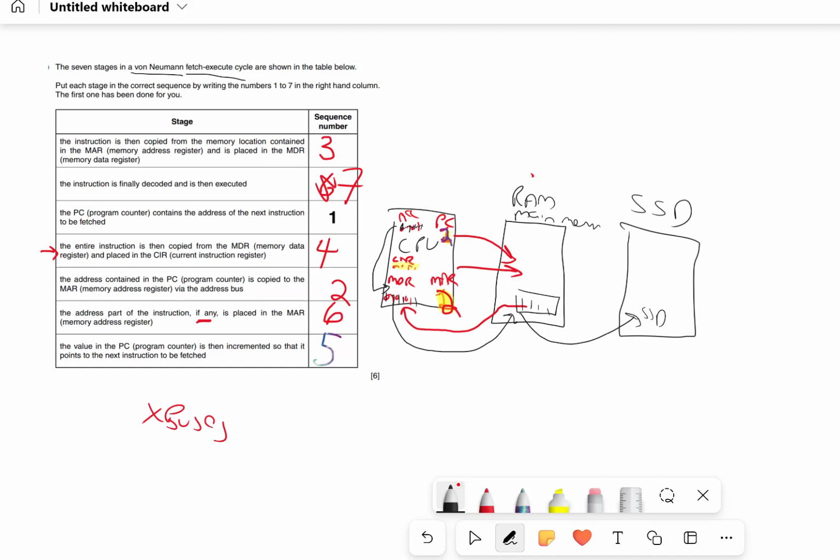So let's imagine it was updating a Word document from A, I deleted it and I put B instead. That'll be a change. It'll then go to the MDR. The MDR will then pass it back to the RAM, and it'll say to the RAM, hey, these are our new changes. So it goes from ACC back to MDR, MDR to main memory.